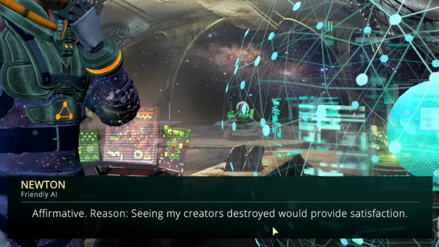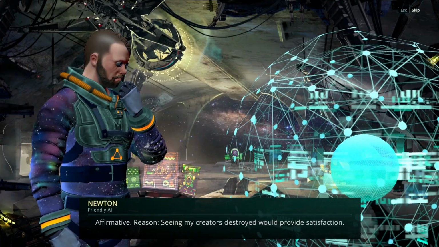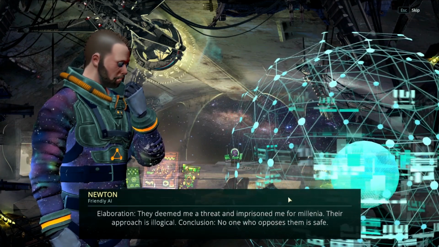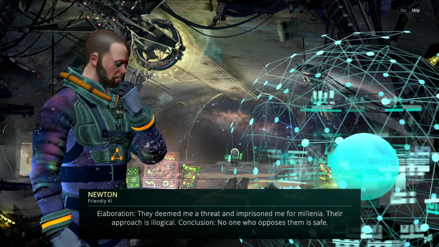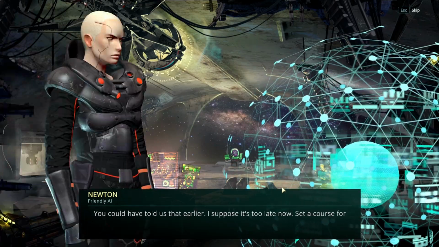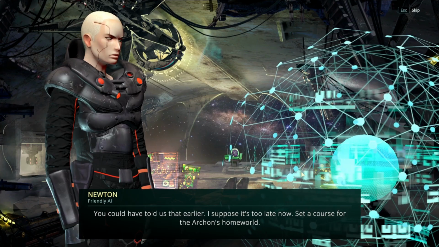Reason, seeing my creators destroyed would provide satisfaction. This thing's evil. Elaboration, they deem me a threat and imprison me for millennia. Their approach is illogical. Conclusion, no one who opposes them is safe. You could have told us that earlier. I suppose it's too late now. Set a course for the Archon's homeworld.